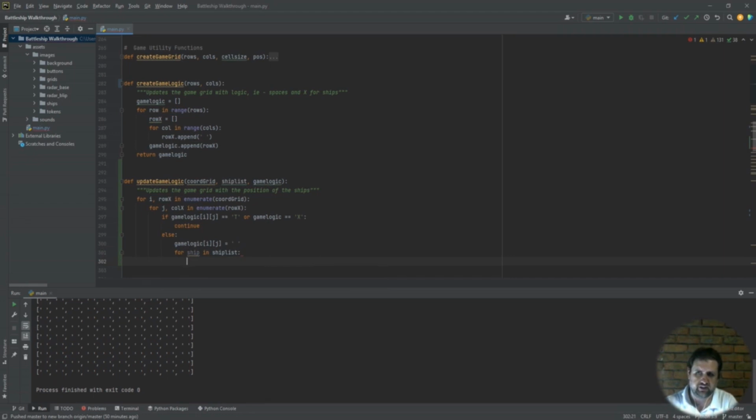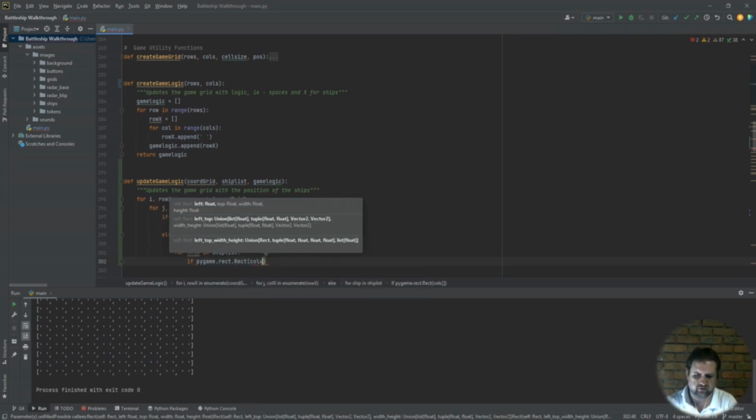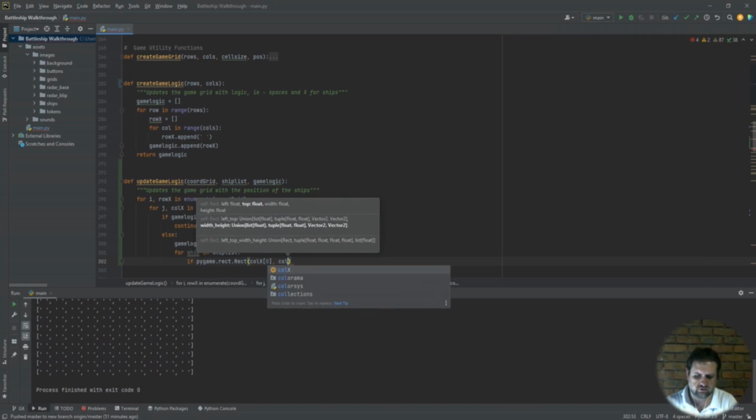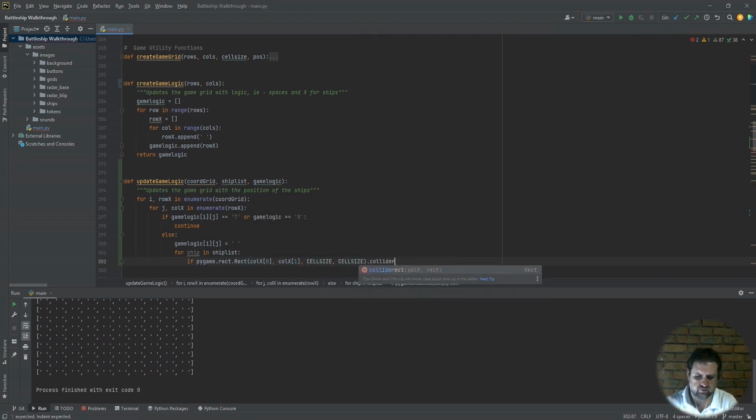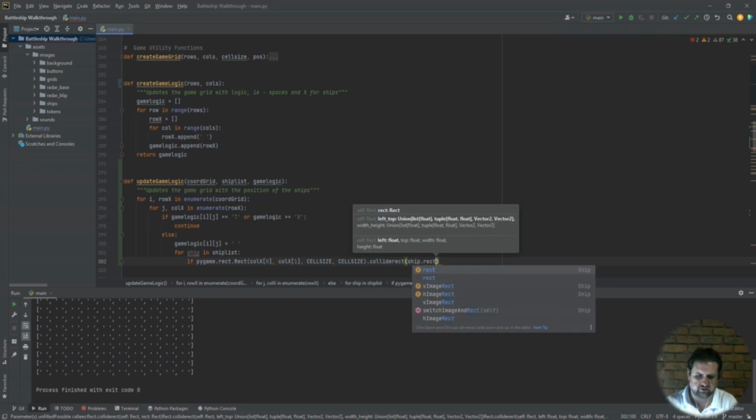And now for each cell of the coordinates grid, we're going to create a rectangle and check if the rectangle collides with the rectangle of the ship. If Pygame.Rect, and we'll call x 0, call x 1, cell size, dot collide rect, and then it will be ship.rect.